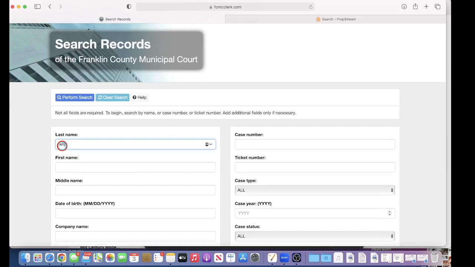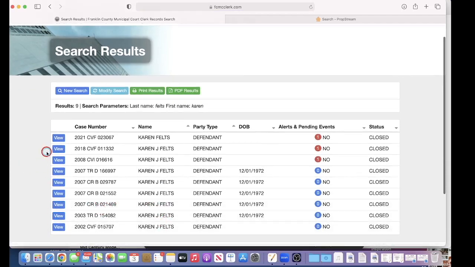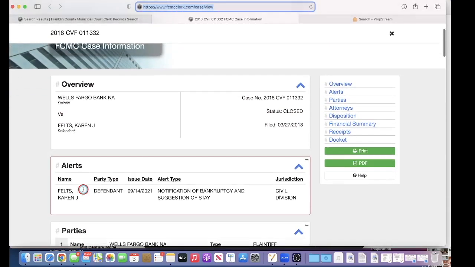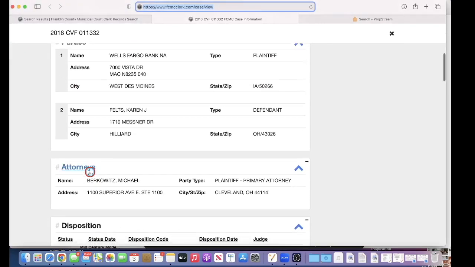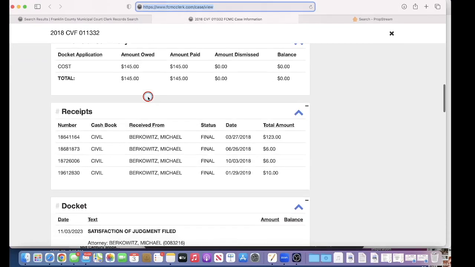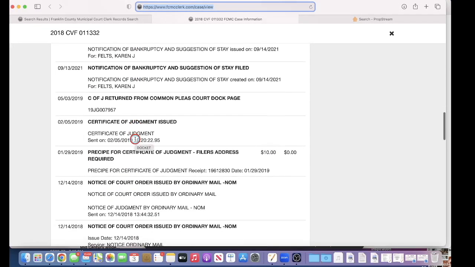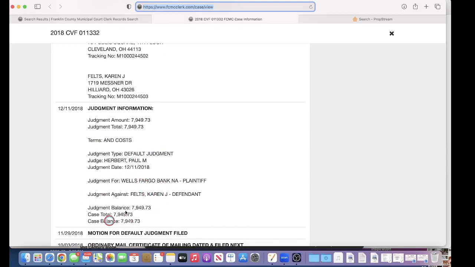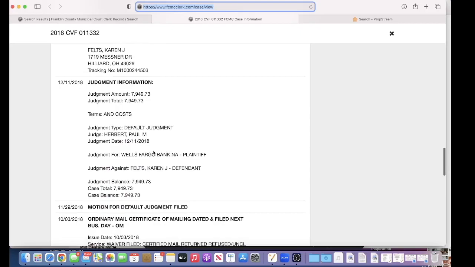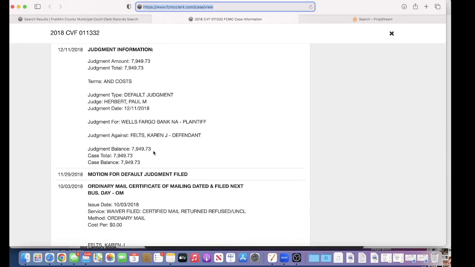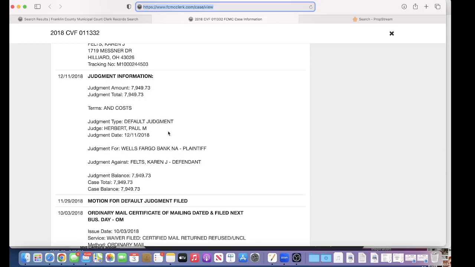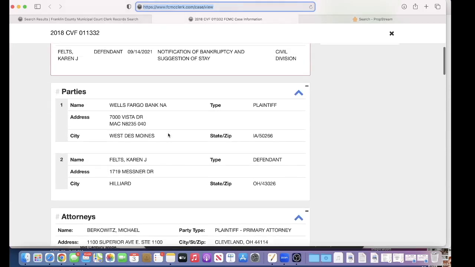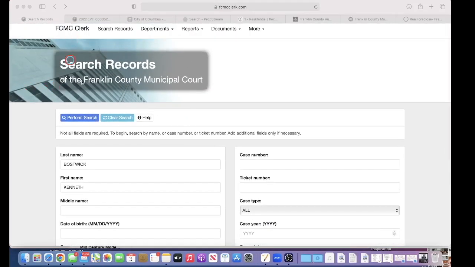So I'll type in their name right here, show you. And you click search, and if you go down here, I believe it's this one, you can click view, and then you can see who it is, Wells Fargo versus this seller, and then see there was a default judgment. If you go down here, you could see the docket, see what's going on, but toward the end of it, you'll see the judgment. So on the settlement statement, this had to be paid, in the amount of $7,949. So this is just another way to check and make sure that the property is safe to buy and that the seller is telling you the full story. So always check that.